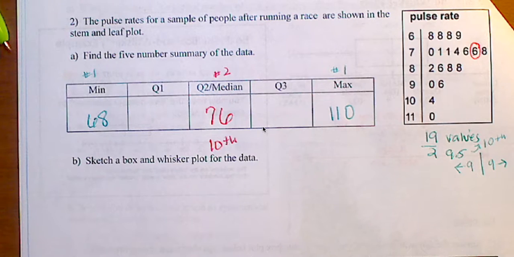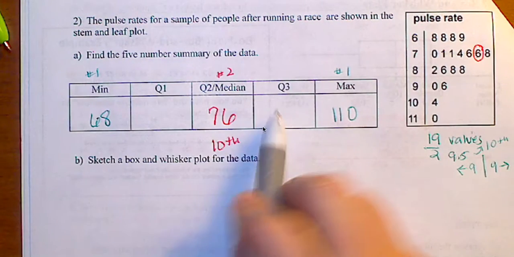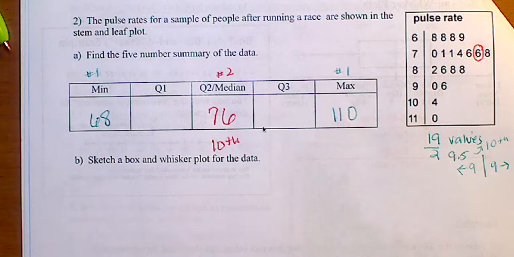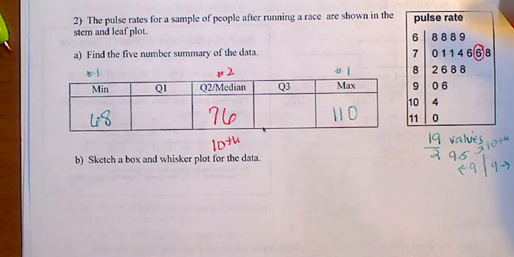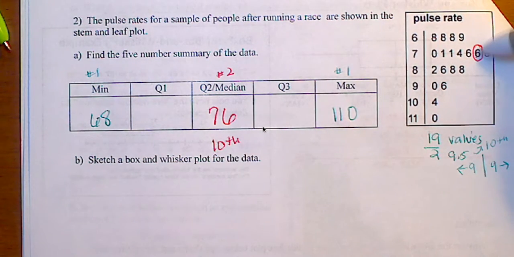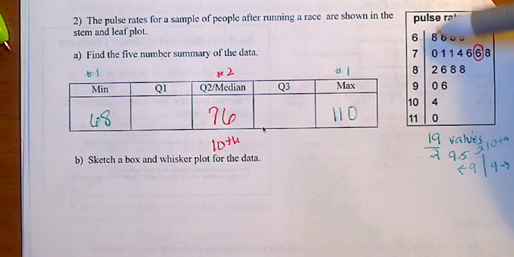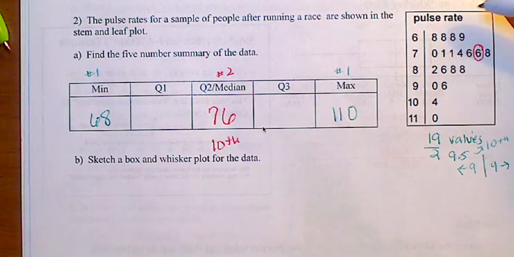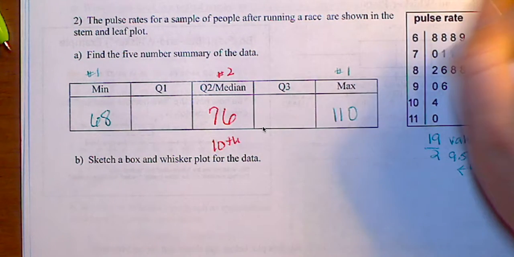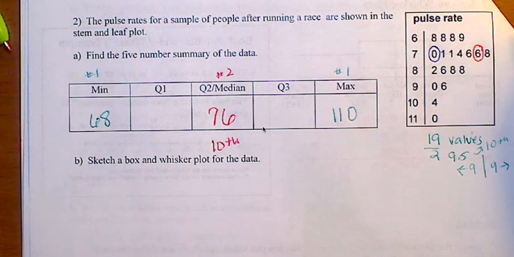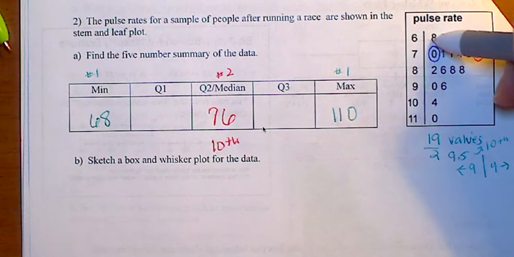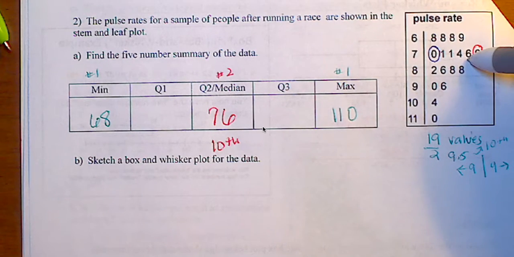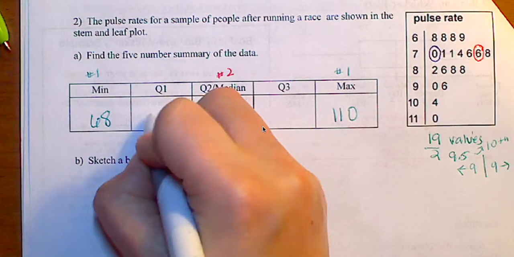Now, the last thing you need to do is find the 2 quartiles. It doesn't matter which one you find first because we're going to find them the same way. We don't use this median; we only look at those below it. 1, 2, 3, 4, 5, 6, 7, 8, 9. So there's 9 values here. We're looking for the middle value. 9 divided by 2 is 4.5. Bump it up to the next whole number, so that's 5. 1, 2, 3, 4, 5. So that's the 5th value. You can see there's 4 below the blue number and 4 above the blue number. So that's 70, a pulse rate of 70.